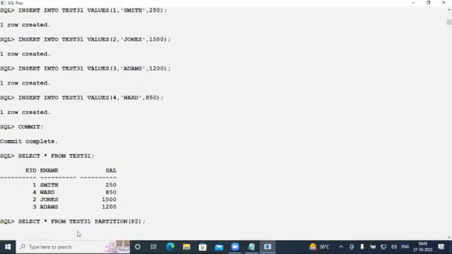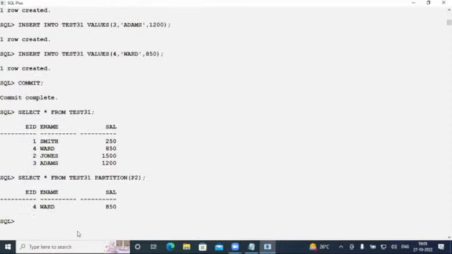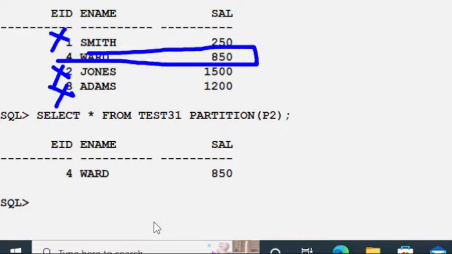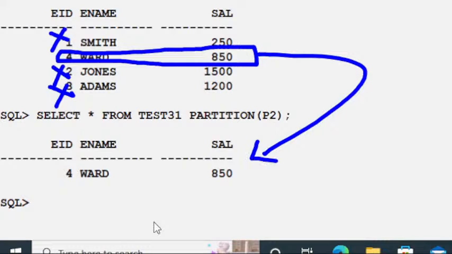In the P2 partition, whatever data was there will immediately be picked and sent to your client application. So what happened here is it is not searching this row, not searching this row, not searching this row. It directly goes to the second partition. The second partition data is immediately sent back to the client, but the remaining rows, the remaining data, will never be searched.